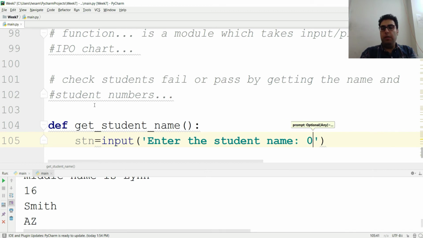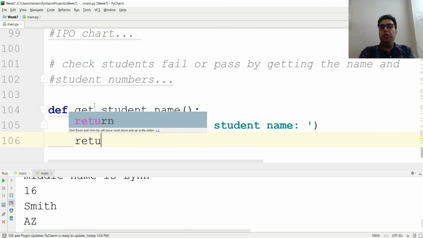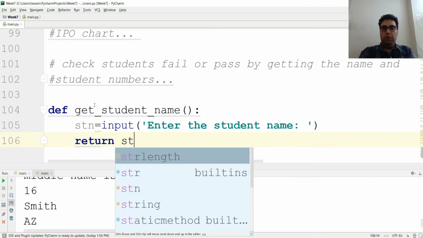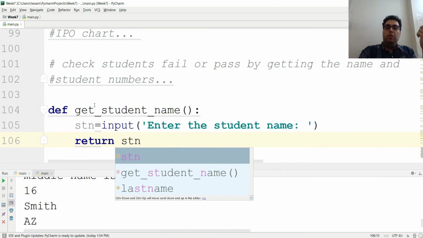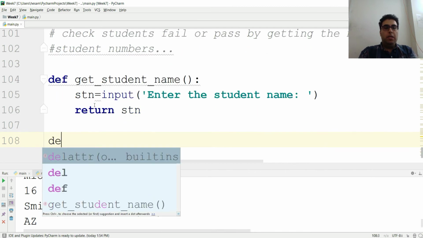So we ask for a student name, and what it does is store that into the local variable stn, and it returns it. That's it. So this is a function. Whenever you call it, you just ask for the student name, take that student name, and return it back to me.